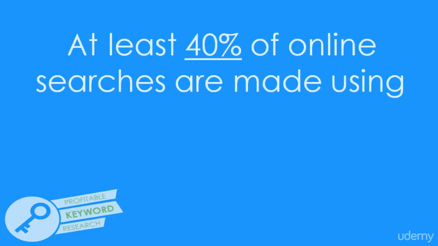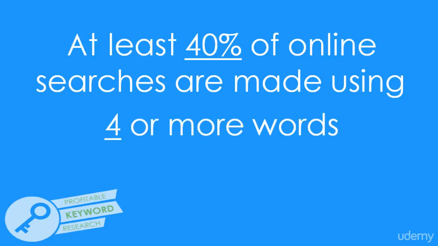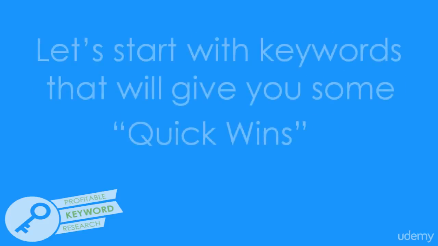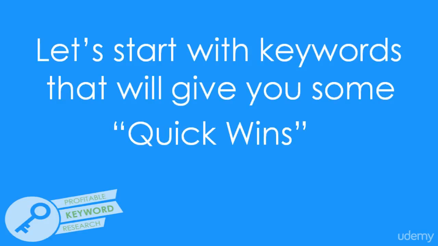If you're still not sold on these long tail keywords, keep in mind that about 40% or more of all online searches today are made up of 4 or more words. That is a lot of searches that are made up of long tail keywords, and that is a lot of traffic that you can target. So when you start a new SEO campaign, you want to go after what I call quick wins. This means starting with the keywords you feel like you can rank for the quickest. This will put your website on the map and help give you some early organic search momentum while you work on ranking for other keywords.